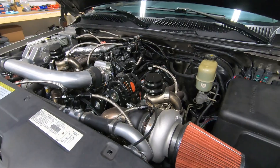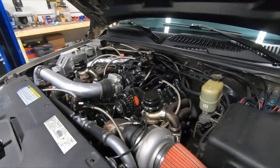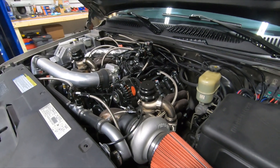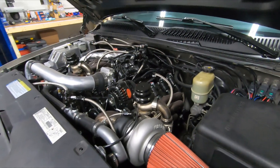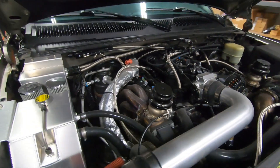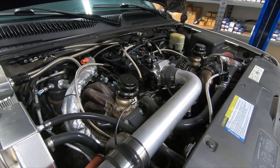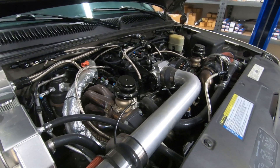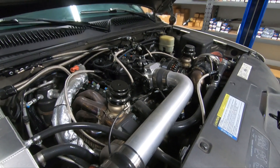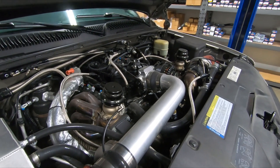We basically used their hot side and cold side and made some changes. It runs twin TNX 40 64mm turbos with 0.82 AR housings, and it is powered by the Holley Terminator X EFI. It's a pretty good setup — relatively basic and straightforward, makes pretty good power — but we haven't really had a lot of time to get it dialed in and see the capabilities of it because I kind of put this project on the back burner after experiencing some fuel delivery issues the first time out.